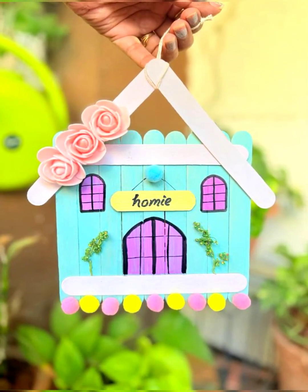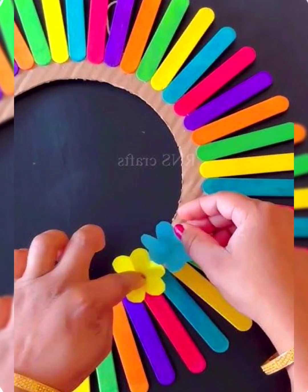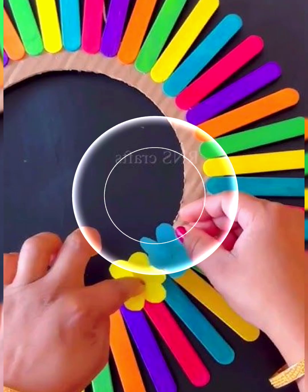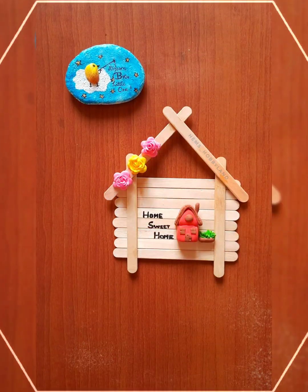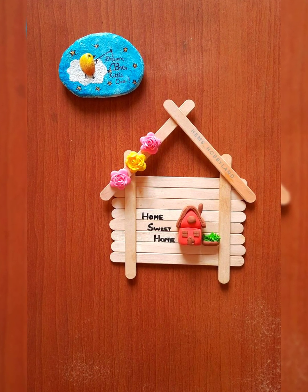Whether you are a student, a parent looking for activities for your kids, a teacher, or just someone who enjoys DIY projects, this guide is for you. So grab a bunch of clean pop sticks, some glue, and your imagination. Let's begin. What do you want to make? You can get the best ideas from this video.